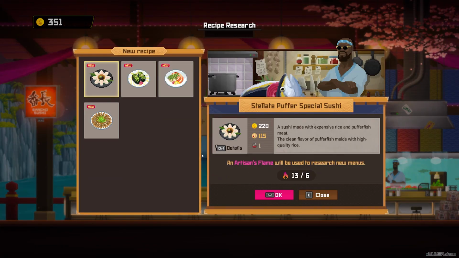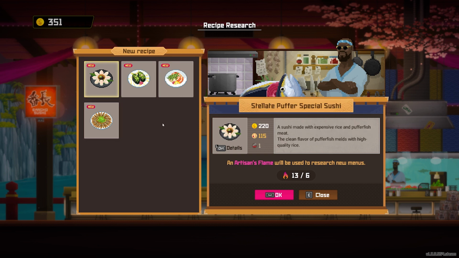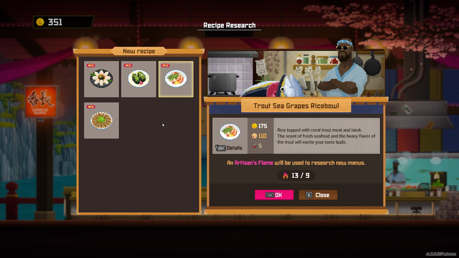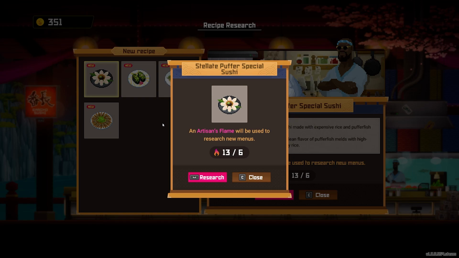Look at the research. Got a puffer dish, sea grapes. Trout, sea grapes, rice bowl, big-eyed scad and soybean. Okay. Anyway, I could do the two cheaper dishes.